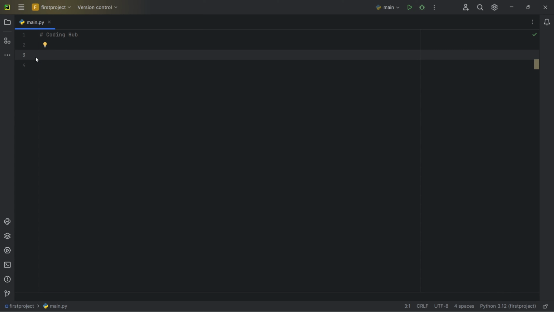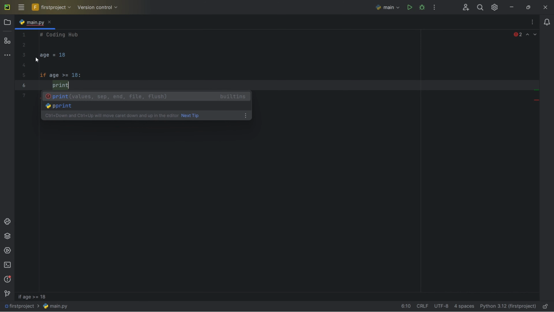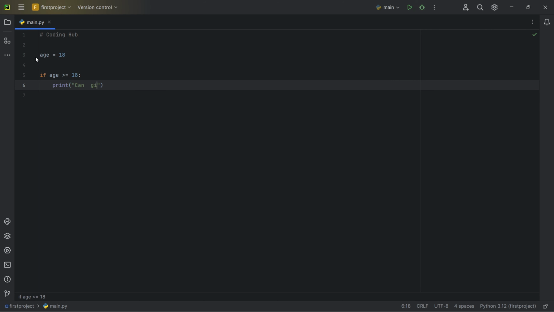For that, we can consider the previous day's example where we discussed a code which clarifies whether a person can give vote or not. Let us do it with user input. For that, we require the same variable which was age. Now let us initialize the value of it to 18. Now we can simply have the if else block which says if age is greater than or equal to 18, then the person can give vote. Similarly, we also have the else part over here which says that the person can't give vote, right?